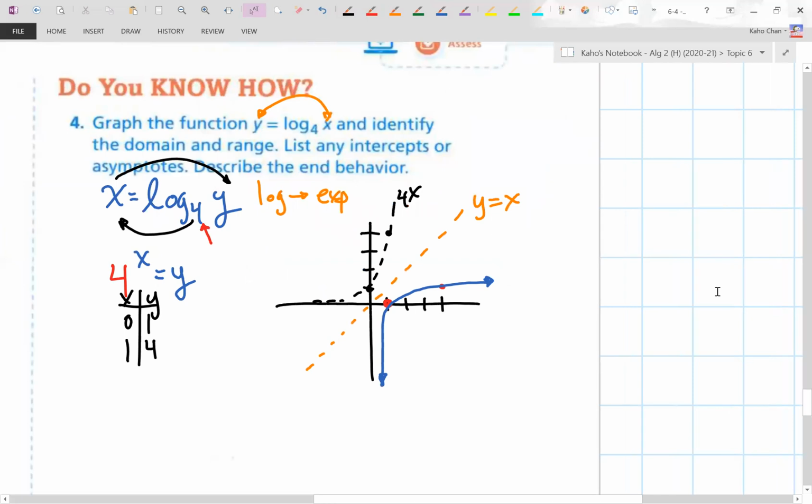They do want us to look for any intercepts or asymptotes. The asymptote is still there at x equals 0. That's a vertical asymptote. Nice. We have an x-intercept right there. And domain and range is just like what we did with examples 1 and 2, I believe. Domain, it looks like to the right of the vertical asymptote, x is greater than 0, and the range is up and down forever, all real numbers.